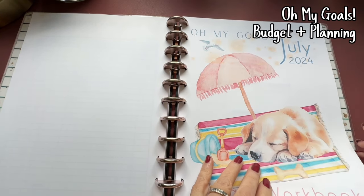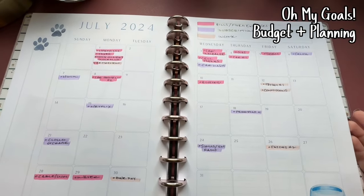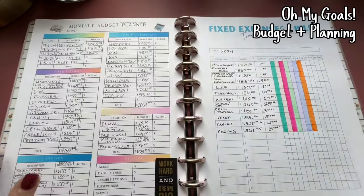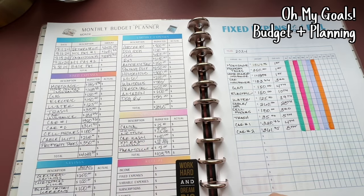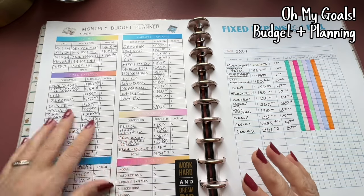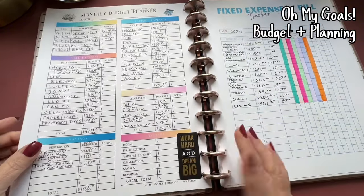So this is my July kit. I had 5 different versions for July, I think, but I'm using the puppy on the beach. I had to literally redo some of these because it was really bothering me. I was starting out with all different color printables in here because July was the month I was trying to tweak and edit some of these printables to make them a little more user-friendly. So I had printed out a bunch of different copies. I even had a grayscale one, so nothing was really matching. I knew it would bother me, and it did, so I printed out some new ones and I wrote in them. And I did add some stickers, things like that.